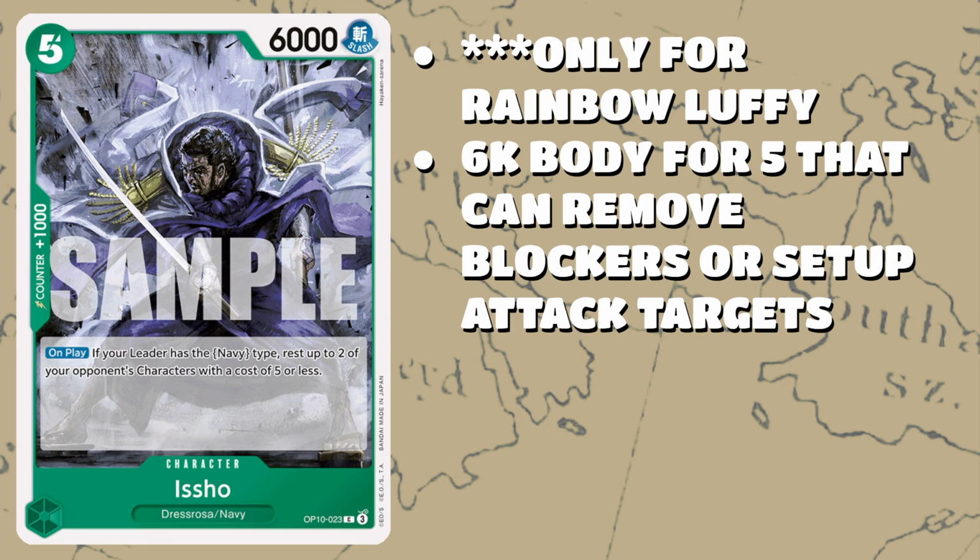But Isho is a 5/6 when on play if your leader has the Navy type. Rest up to 2 of your opponent's characters that will cost 5 or less. It's really good for opening up the board by removing blockers, or setting up really good attacks when your opponent wanted to force you into attacking their life and giving them cards. Plus, it sticks around as a really good sized body.